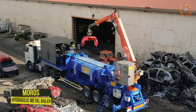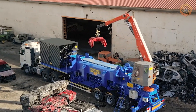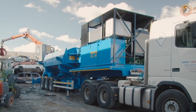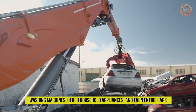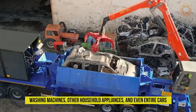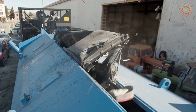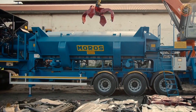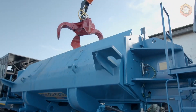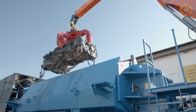The hydraulic metal baler is used for shredding, cutting and bagging a wide range of scrap metal. The Moros handles large and sturdy structures such as steel sheets, washing machines, other household appliances and even entire cars. This powerful machine efficiently presses the leftovers of all kinds of metal materials into the shape of a cuboid, octagon, cylinder, and more, resulting in lower transportation and smelting costs.